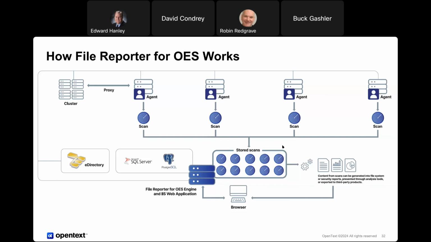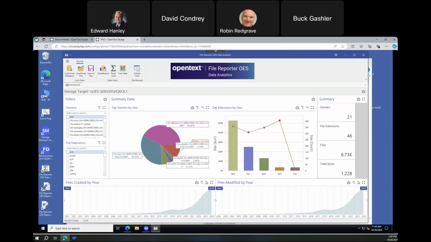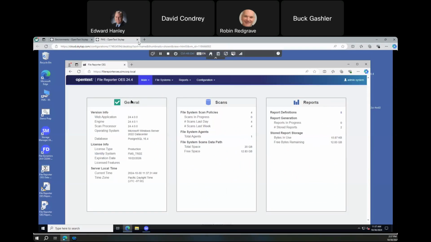We have a built-in report generation subsystem, and an analytics platform. So this is about the analytics platform here. When you set up, you're going to get information about the scans that you have put in, the report definitions.